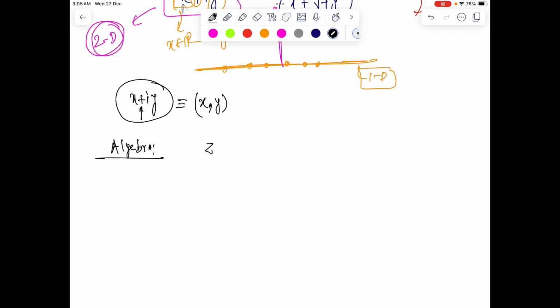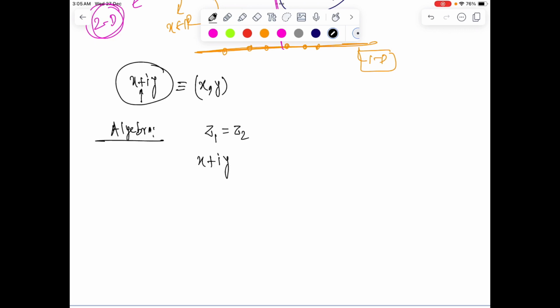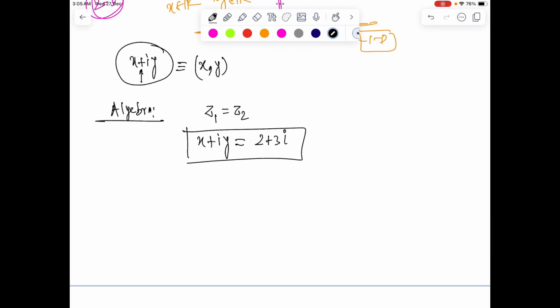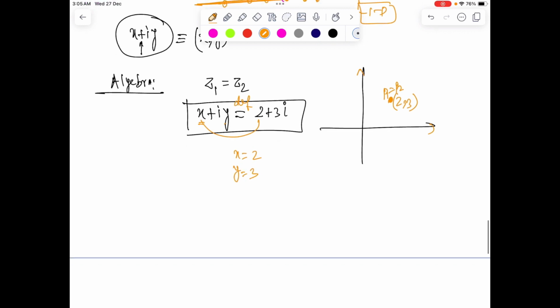So first things first, under what condition will two complex numbers be equal? Let's say I have x plus iy, and I call 2 plus 3i, both of them equal. So what will be the values of x and y? Is there any unique value or more possibilities? Clearly, 2 plus 3i, you can think of as an ordered point, 2 apple and 3 orange, and that's equal to x apple and y orange. So if both are equal, if the point is the same, then their location must be the same. So that gives x equals 2 and y equals 3. Basically, this is how you define it.